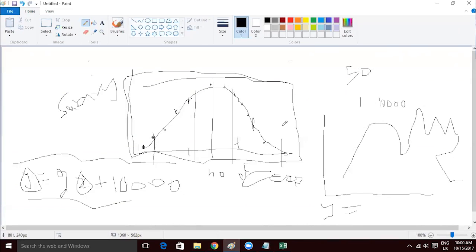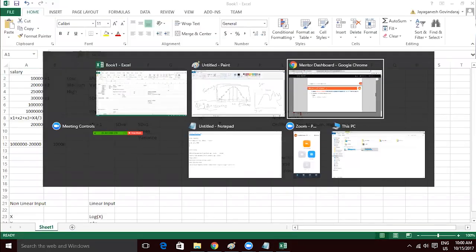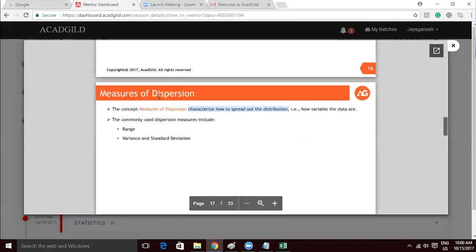So you can measure the dispersion, and you can measure how this distribution is. To measure this, you need the high value, low value, standard deviation, variance, and everything. That's the measures of dispersion. We have a lot of examples; if you calculate range, variance, standard deviation, mean, and mode, then you can understand these theories.